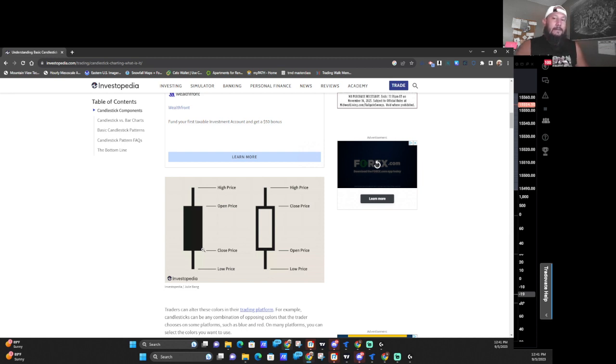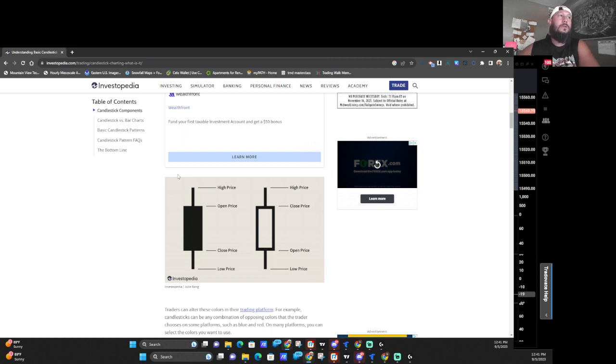Now, you're going to have different time frames on your charts, right? You're going to either be using a 1 minute, 2 minute, 3 minute, 5 minute, 15 minute, 1 hour, 4 hour, daily. It doesn't matter. The same principle goes across everything. Open price, close price. On a green candle, open price, close price. Why do I say close? Because it closed higher than it opened. Highest price that price action got within that time frame, whether it be 5 minutes, 10 minutes, 1 day, lowest price that the price action got to within that time frame.